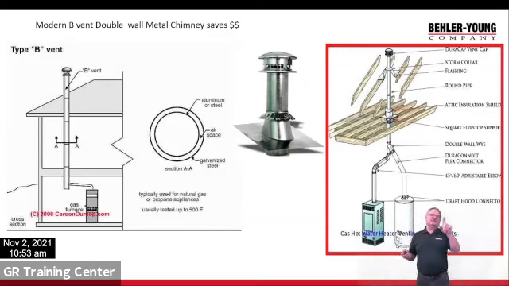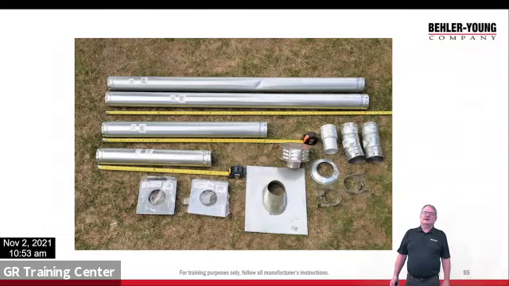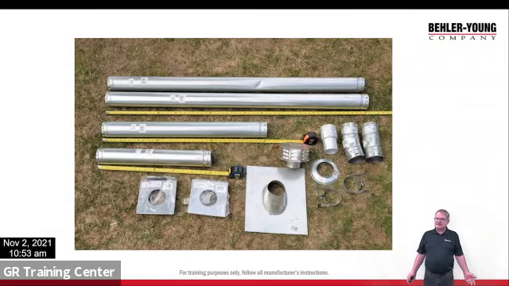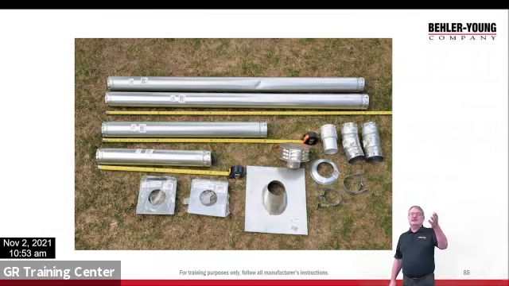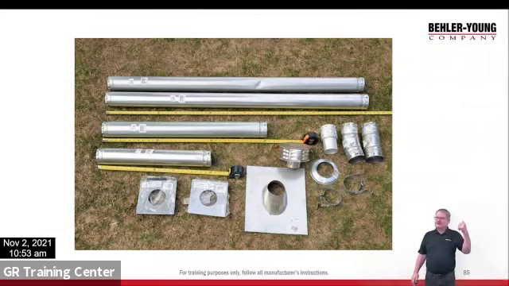You couldn't put a wood stove on one of these. A wood stove would require a Class A chimney because it's much hotter. These are tested to around 500 degrees. They come in predetermined lengths. We don't cut them; they lock together. This is basically the layout. You've got special elbows that are double walled, special pipe, and special fittings to pass through the wall. You have fire blocks and flashings.